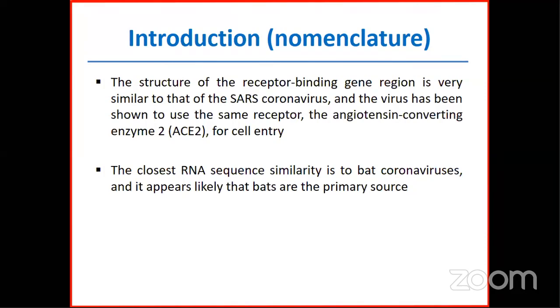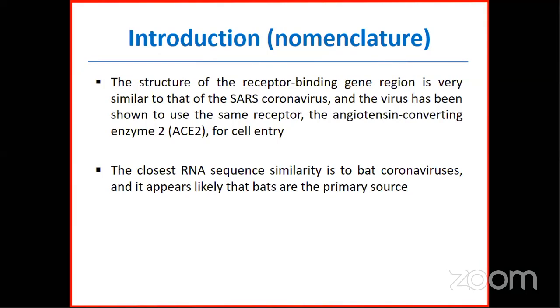Why? Because we think that patients using ACE inhibitors or ARBs will have overexpression of those receptors, angiotensin converting enzyme 2, so they will be more invaded by the virus. So we recommend to continue using those blockers to decrease the severity of the disease. So it's not an anti-COVID-19, but it should be continued to decrease signs and symptoms.